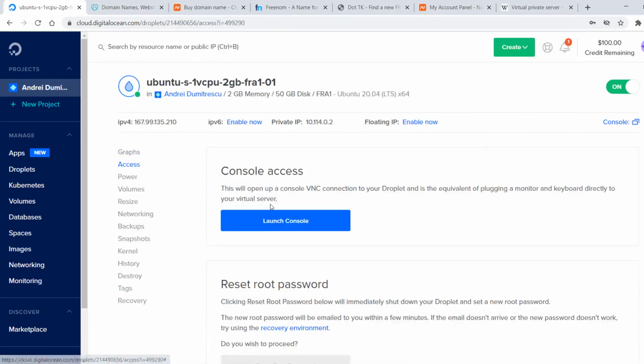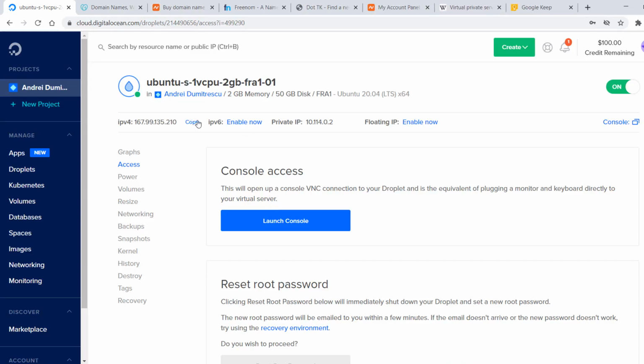However, SSH is the most common way to configure the server. The console will be used only when SSH is not working, like in the case of a network fault. You should know that the console is always available even though the network interfaces are down or a firewall is blocking you. Let's connect to the droplet using SSH.